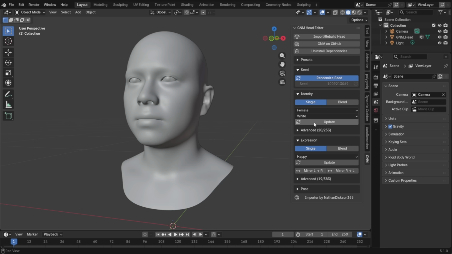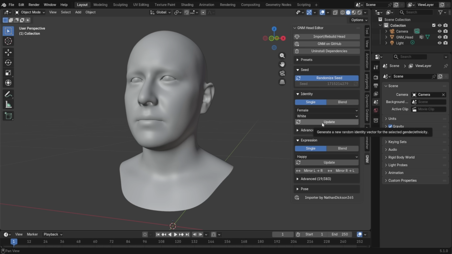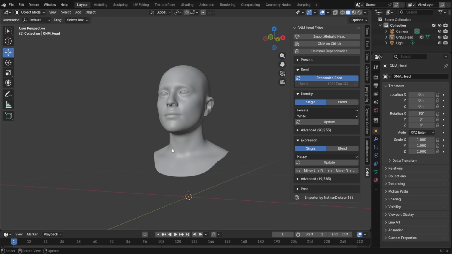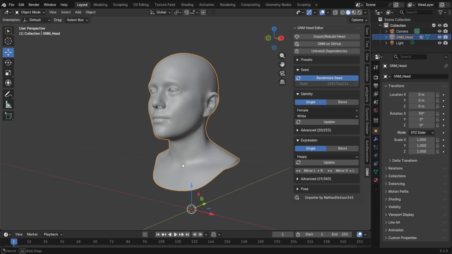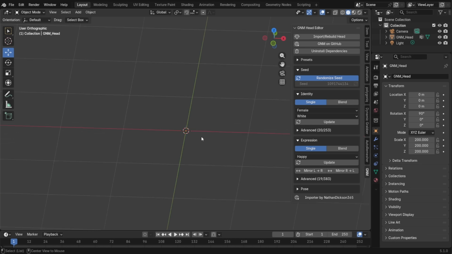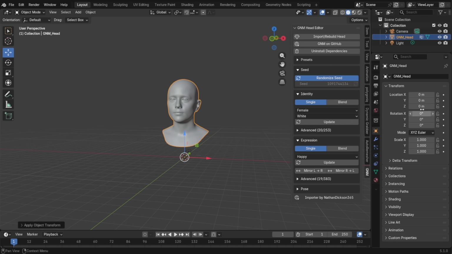So with this tool, you can actually randomize and make different faces for your characters. And that is brilliant. So once you have those characters' faces done, and you're settled for a particular character and you like to use it, let's say this is the character face we want to use. If you're working with the Google GNM, you will need to scale this all the way to about 200, just so that it matches up with the unit scale when it comes to SiSir. And once you match that up, the next thing you need to do is to apply all transforms, export this as an OBJ file, and import this into SiSir.